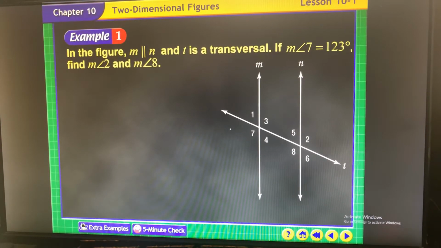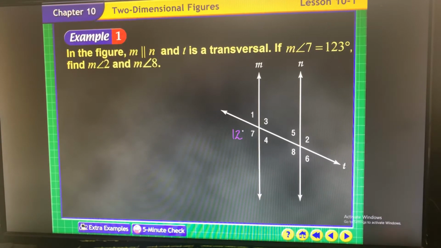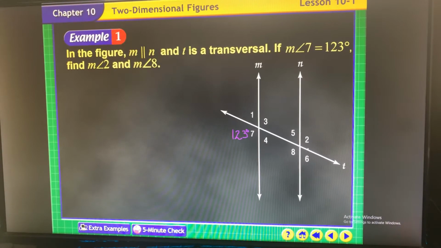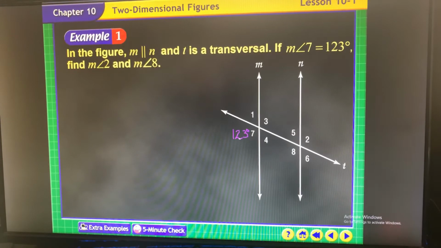I'm going to show you the fastest way to do this. So what you do is you put this measurement down. It would be a good idea if you had it written on your paper: draw 2 parallel lines and cut it with a transversal. And then it doesn't matter how you number your angles. This is how they numbered them. So it says the measurement of angle 7 is 123 degrees. I can tell you a lot about all the other angles. So I'm going to go through a bunch of things with you.